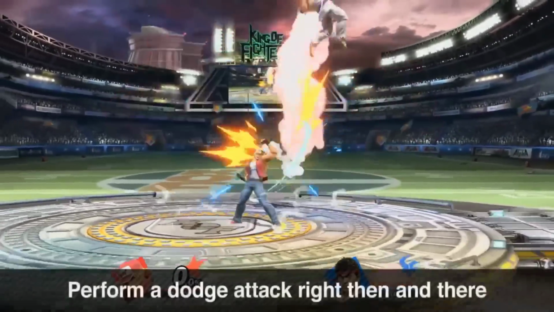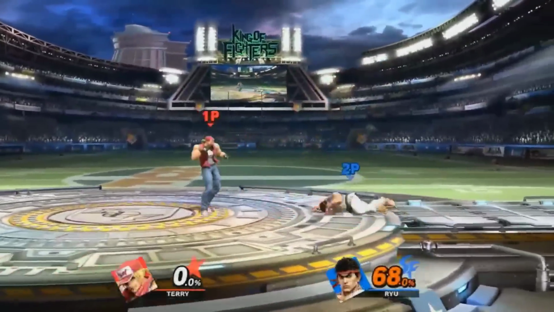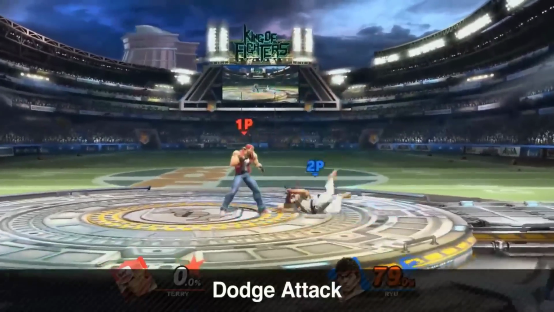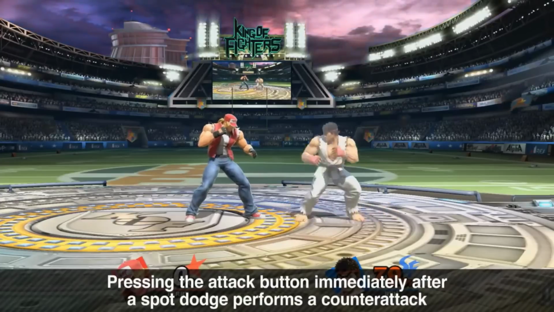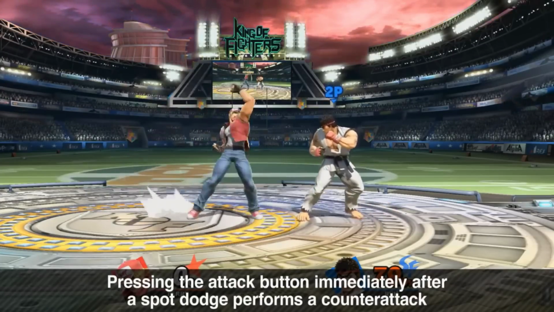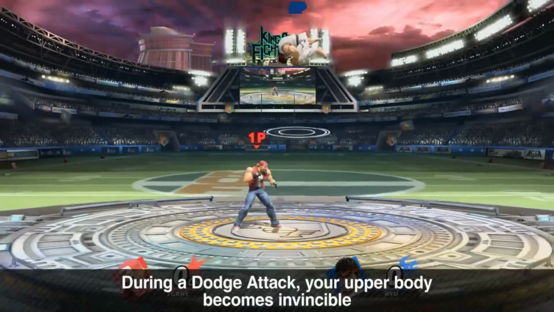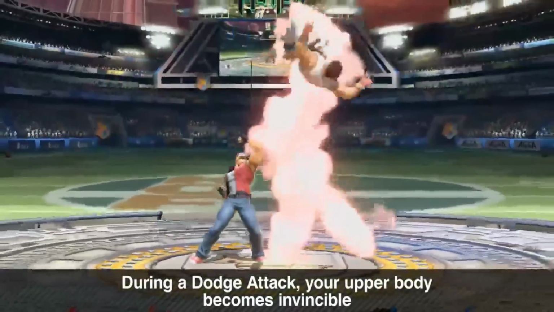This sort of dodge attack can be performed after a spot dodge. I mentioned dodge attack, and this actually does exist. During a spot dodge, immediately press the button to counterattack. During a dodge attack, your upper body becomes invincible, so this kind of move gives you the advantage when you counterattack.